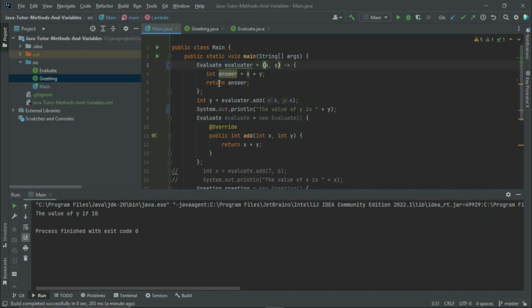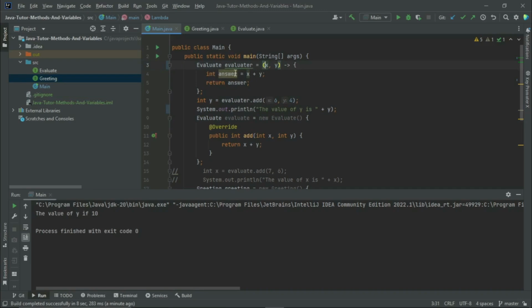Now we are just returning a single statement, just the addition of these two numbers. So do we really need a block for that? Recall that I said if you just have one single statement, you don't really need a block to carry out the expression. You just need to include that statement.